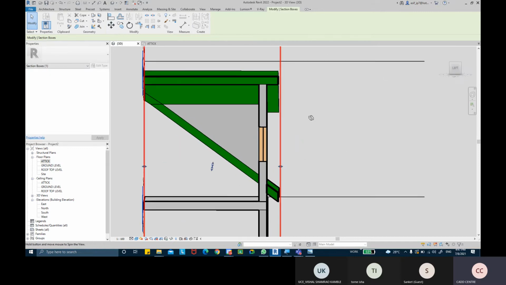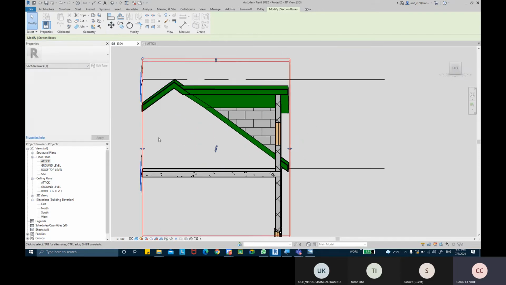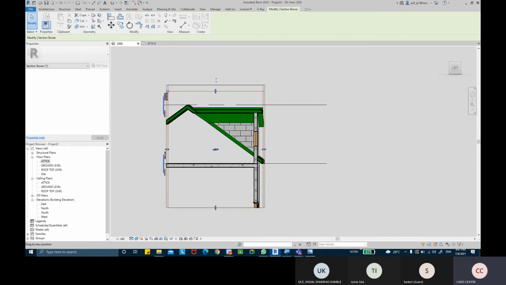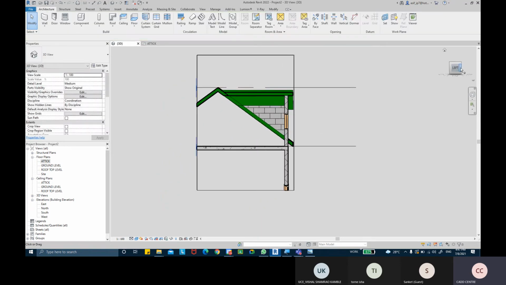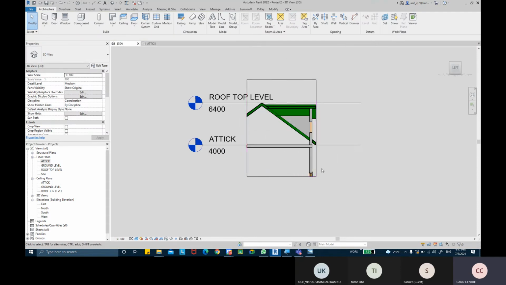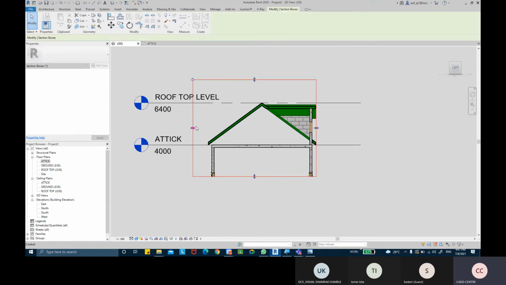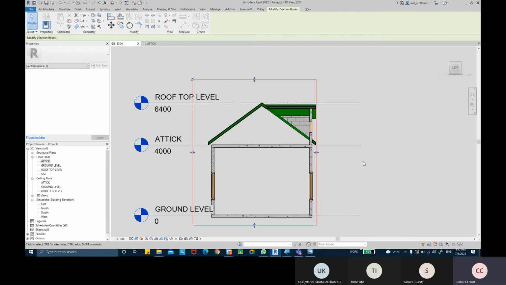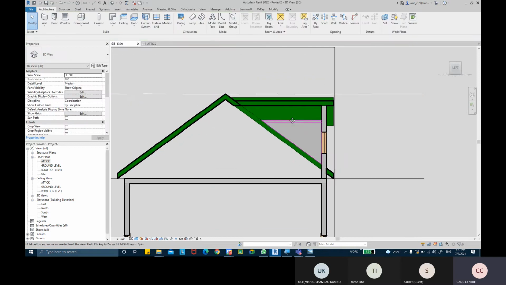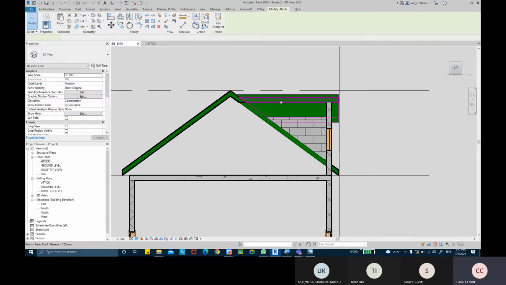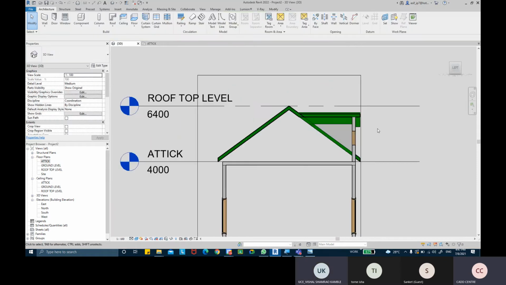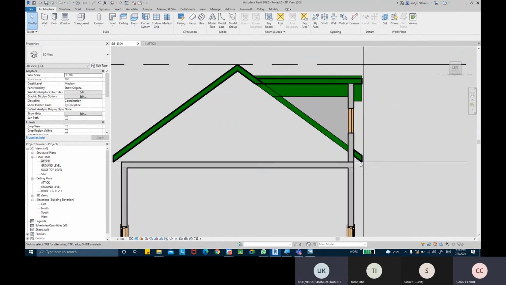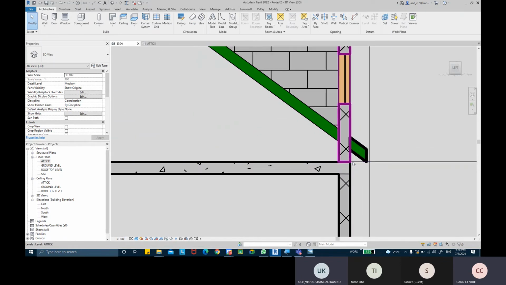dormer roof. For your project, you can slightly adjust the height of that roof. Yeah, there is some space between the slab and the roof in the corner. There will be soffit coming over here.